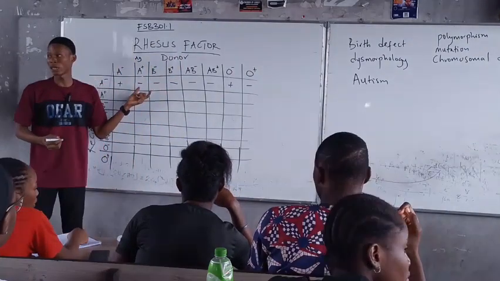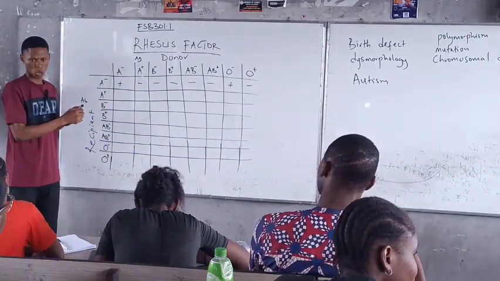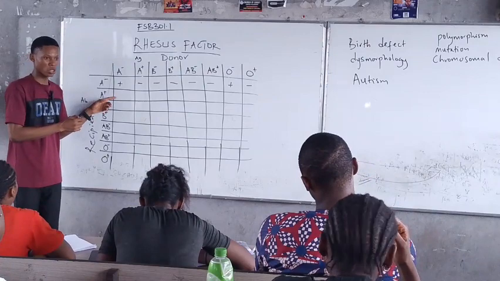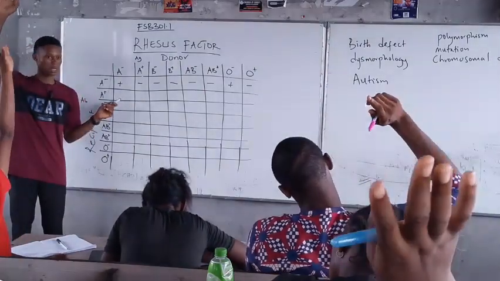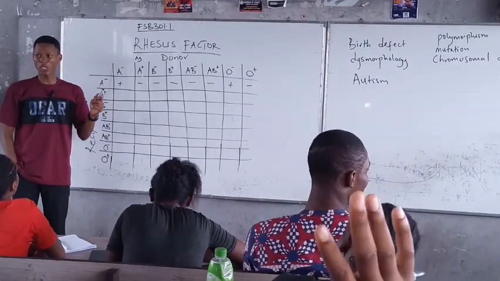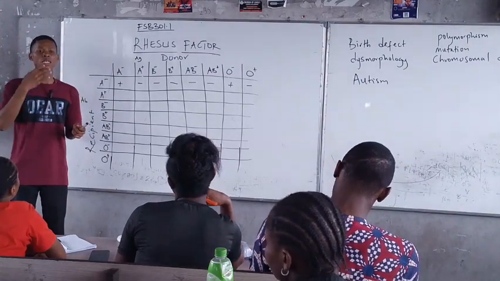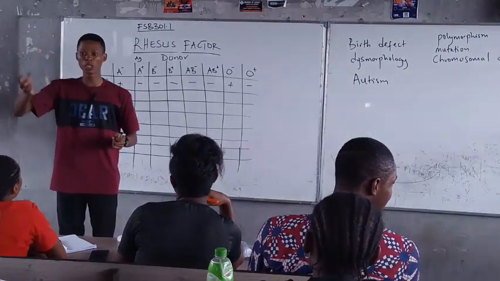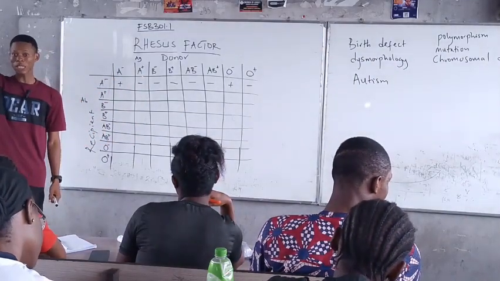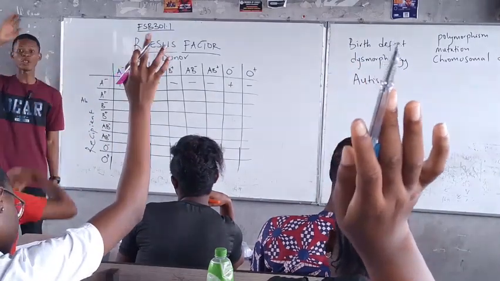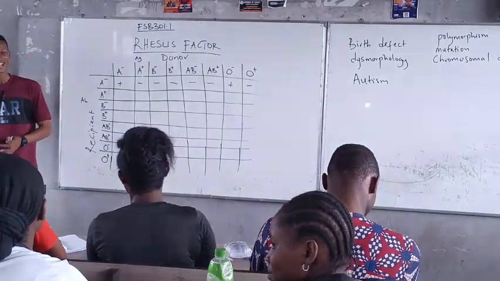Alright, so next one now. Is this plus or minus? If it's plus, let me see your hand. 3 persons. If it is minus, let me see your hand. Please be bold. If you are getting it, get it boldly. If you want to fail, fail boldly. If it's plus, let me see your hand. Hands down. If it's minus, let me see your hand. If you don't even know what we are talking about, let me see. You will get it now.